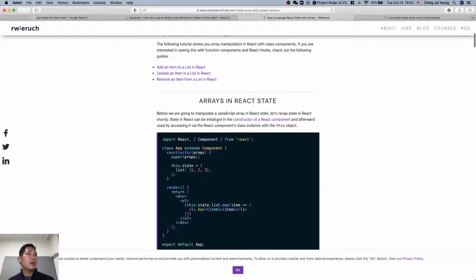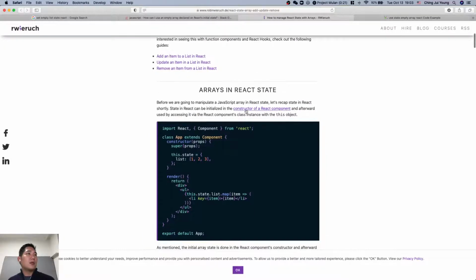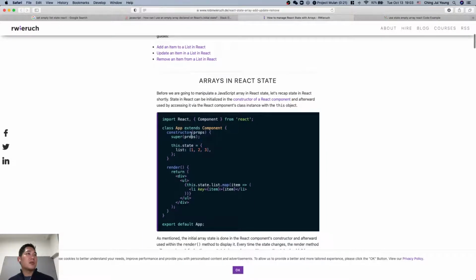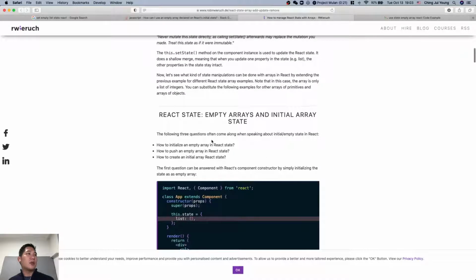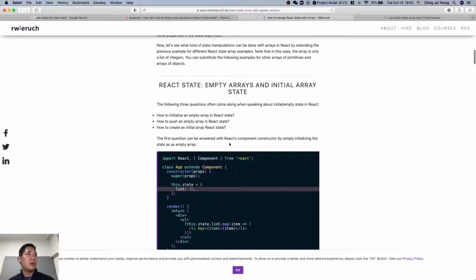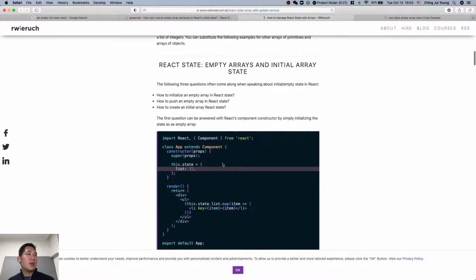Okay. Group state, okay. Structure and afterwards exist. Empty arrays. How to, okay, yes. Initial state as empty array.